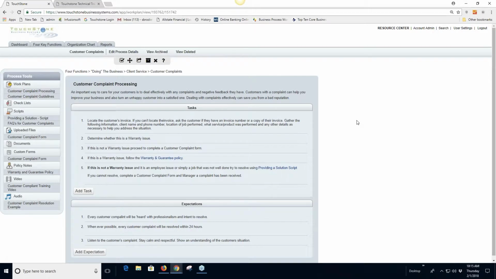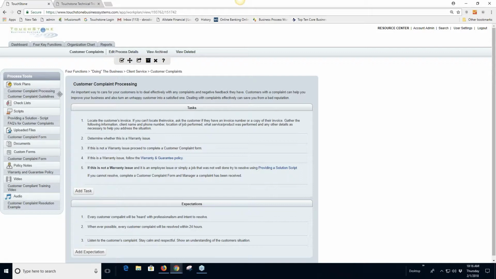The work plan is at the top of the process tools here because it's the one that you want to use the most. It's the one that you always want to start with. This becomes the training for the process. It becomes the details of the process. You can have multiple work plans and multiple of other tools as well. And if you have more than one work plan, it's generally because there's more than one workflow or more than one thing that happens within the process.